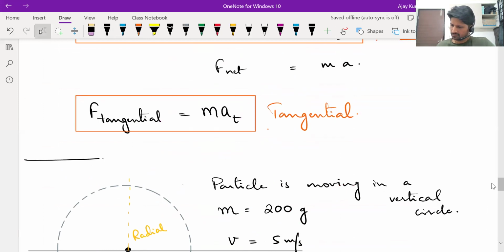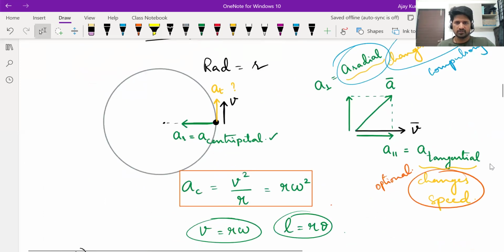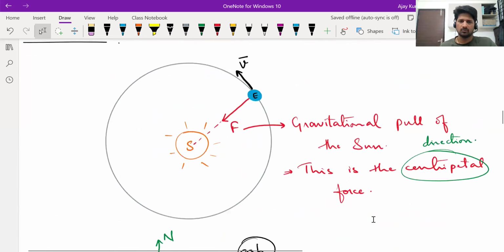Fine then. So today what we discussed is about the forces that must be involved in circular motion. Remember, not just a full circle. Whenever an object moves in a curved path, you have to think in terms of radial and tangential. What forces are acting in the radial direction you have to see. What forces are acting in the tangential direction you have to see. Radial forces provide centripetal acceleration. Tangential forces provide tangential acceleration. And for circular motion or curved path motion, centripetal is compulsory. Direction change is compulsory. So there must be a net force towards the center. And in many cases, that will help you find out the unknown forces.